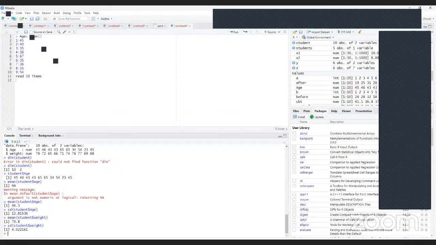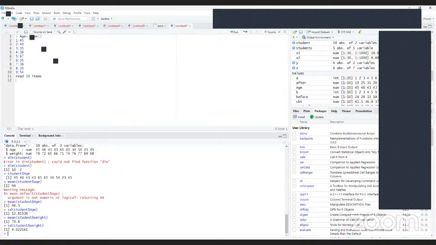Sir, what does the dollar sign indicate? The dollar sign indicates the specific variable or specific element, because it is a data frame. For example, this is a data frame, and if I want to find out about you, then I have to click on you, then I can get you. Like that, if you write down the dollar sign, then you can get the specific data. And if I want the mean or SD of that specific data, I have to write it separately. Yes, you can write that.